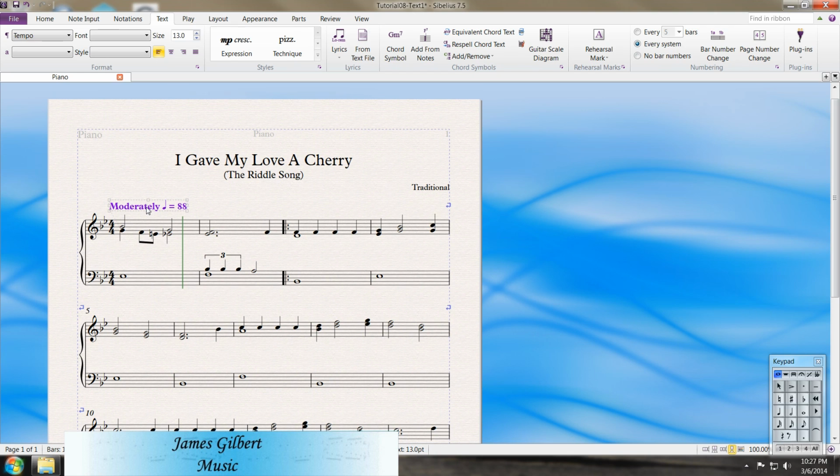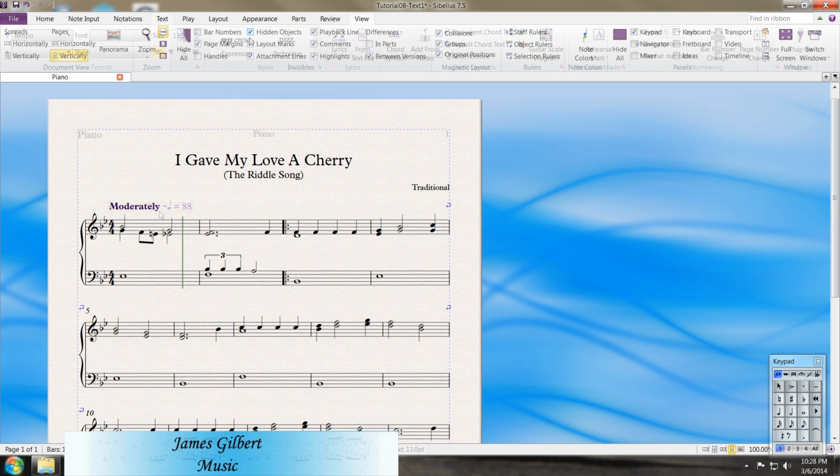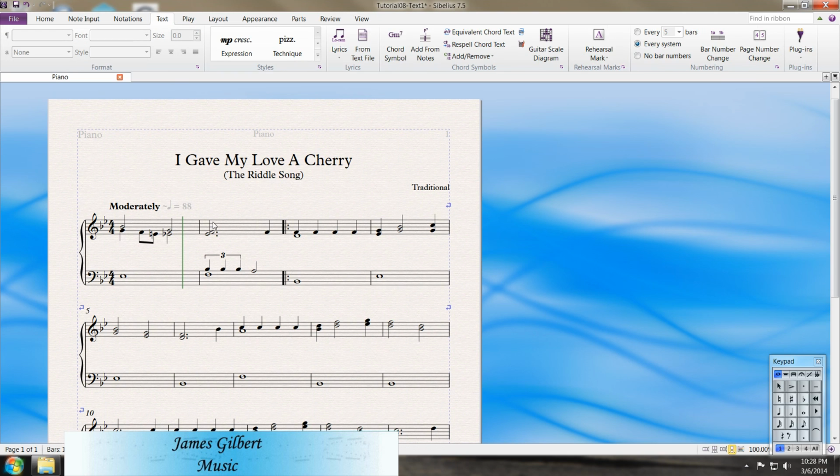Now suppose you just wanted to have the tempo marked as moderately and not show a tempo marking, but still have it in there for playback purposes. So we double click on this, we come back here, and we use the tilde, which is next to the 1 key on most keyboards. Shift, and we get it. Press Escape to get out of the entering text mode. And that's a nice way of being able to put text in and not have to see it.